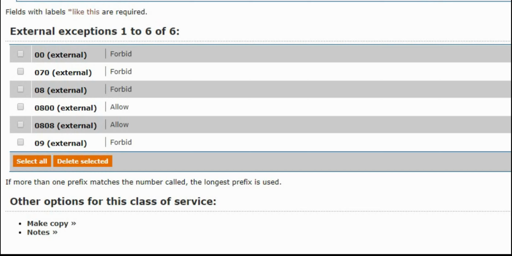Do not allow anything starting 08, so this bars all of the national expensive numbers, and 09, but allow 0800 and 0808 numbers. You can see on here that there's no barring for 01 or 02 or even 03, which means that you can dial these numbers.